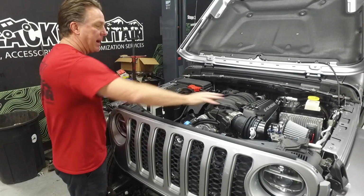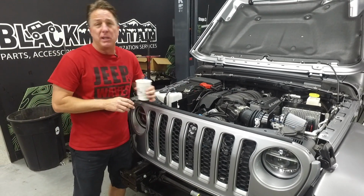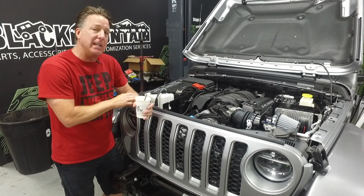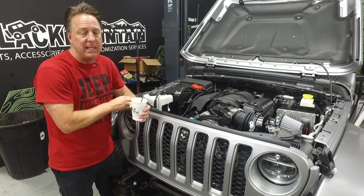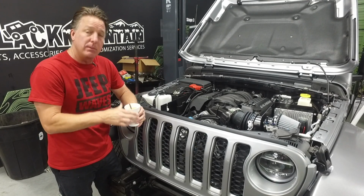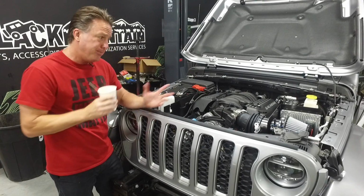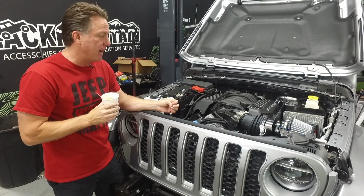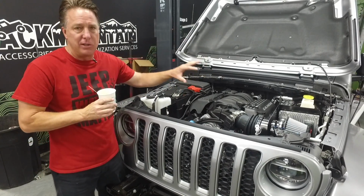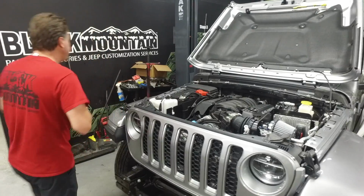Lots of really nice bracketry has been made for this install. But one of the things we do on ours is we use the 8HP70 transmission, which is the heavy duty 8-speed. It's not the light duty one that comes in these. The transmission will hold up to just about anything. That's the one that actually comes behind the Cummins turbo diesel Ram trucks. And we also use a brand new Rubicon transfer case, so this thing is going to be pretty much bulletproof. If you look how clean the install is, it's awesome. Should be able to take you out for a run in this one next week.